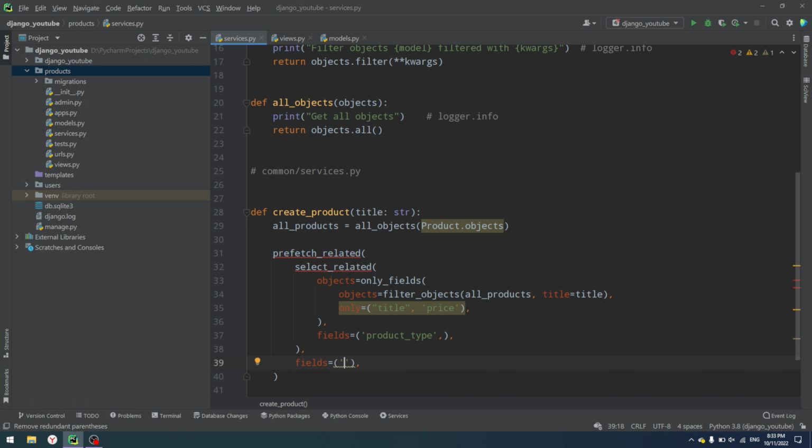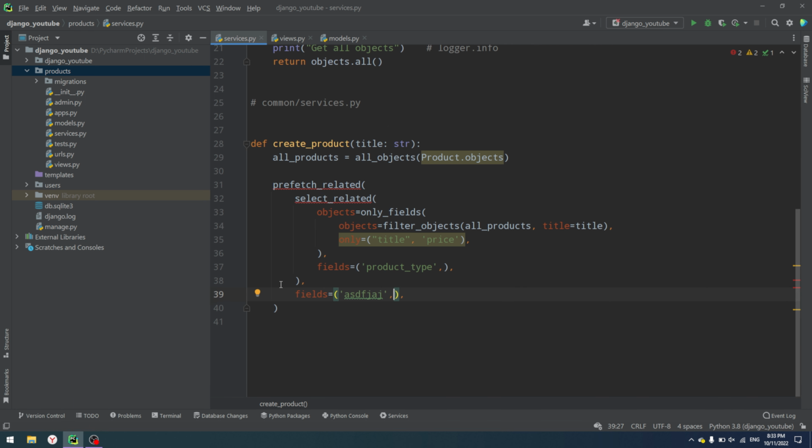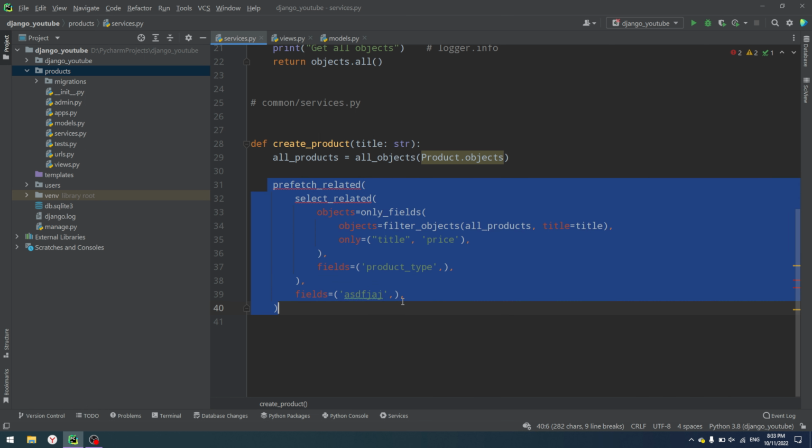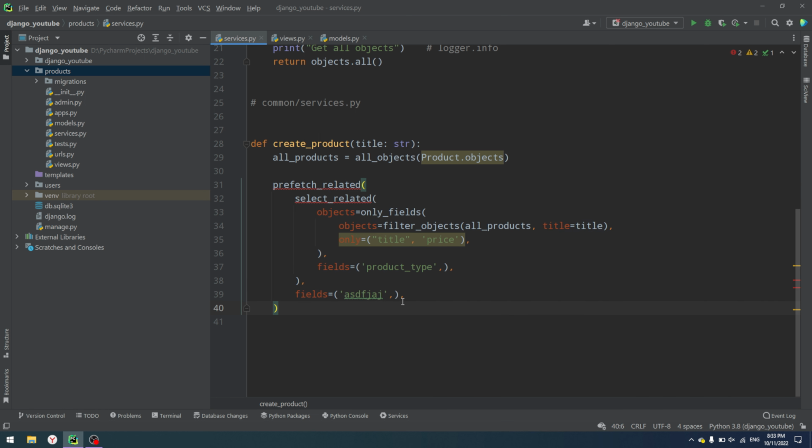And the prefetch related is, no, let's say just this. Doesn't matter what the values are, because I'm still gonna delete it. What's the problem here? What do you think? Well, the query is not correct, but the other thing is that we cannot say right away that query is correct or not.